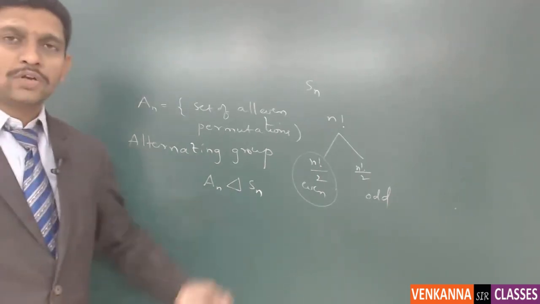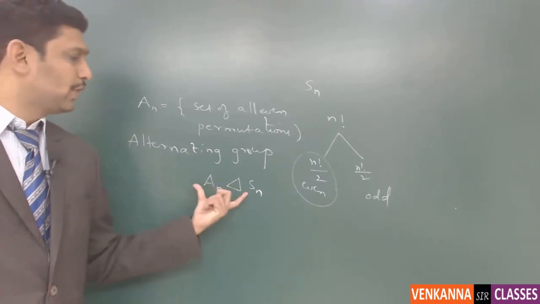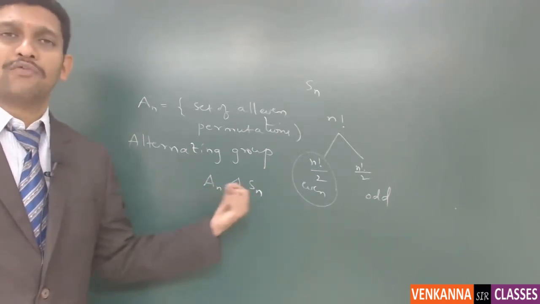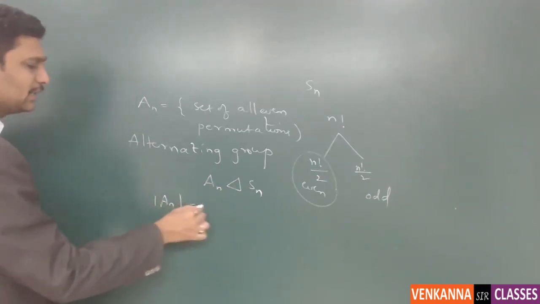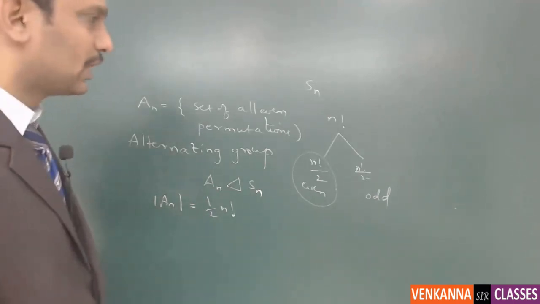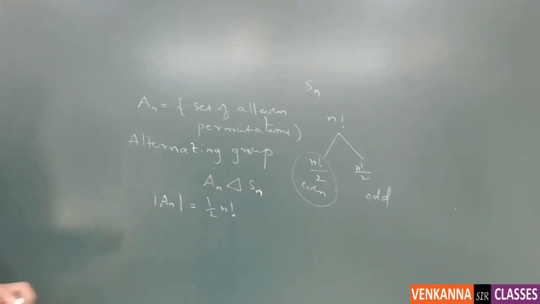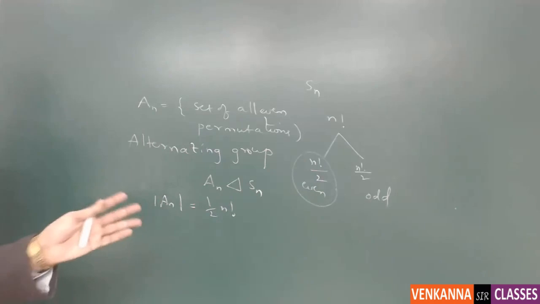Now, I just want to prove this result theoretically so that we will have a discussion on this. If you have proved it is a normal subgroup of Sn, then immediately you can say that the order of An is nothing but half n factorial. Okay, so please take a note of this. Now we go with the concept of how to show that it is a normal subgroup. There are two different proofs. Both are equivalent. You can make use of any of them. I will take the one which is given in the previous year papers and which is very easily understandable to everyone.